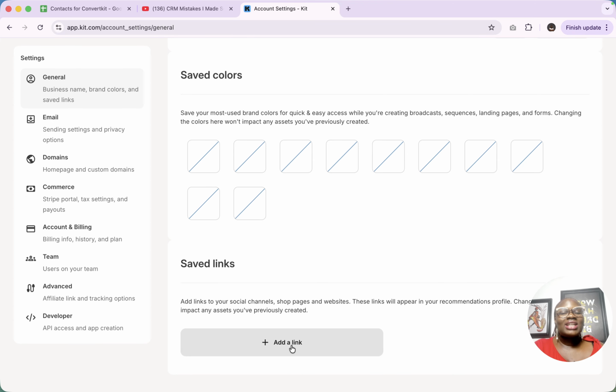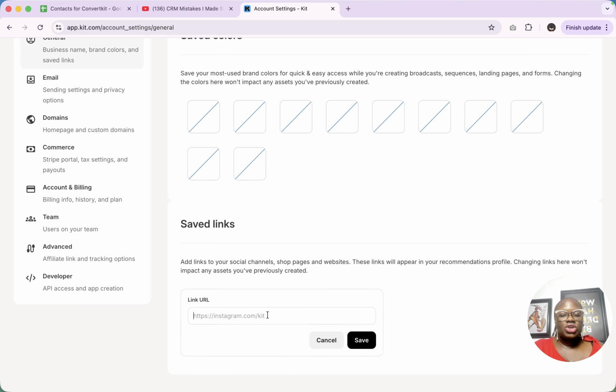And you can also add different links in here, where you can add maybe the link to your website, or you can add a link to your YouTube channel, or the link to your Instagram page. All of those links that you might be using in your campaigns, you can add all of these links here. So when you add all the links that you want to add, you can just click on save, and that is going to save that for you.